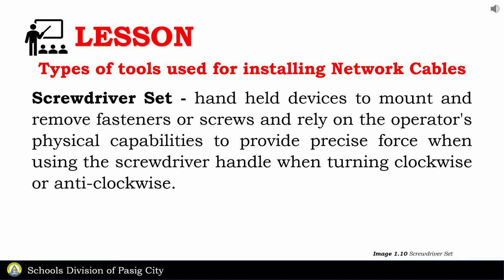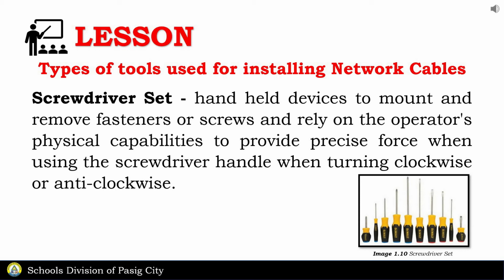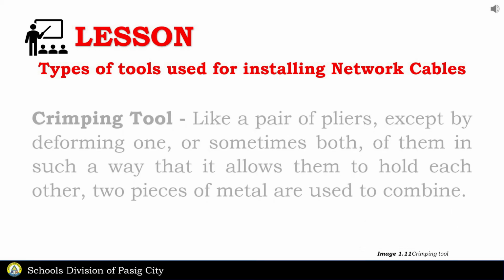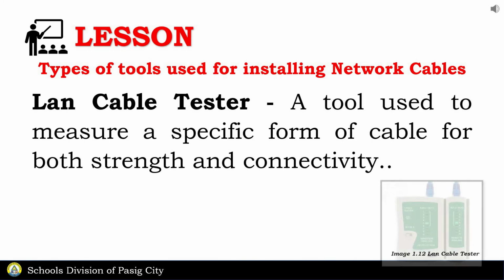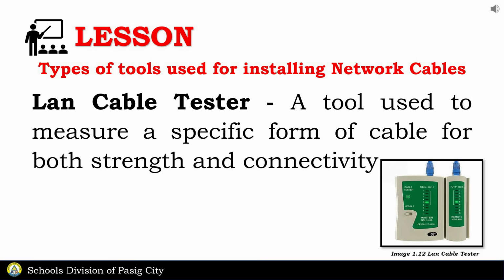Screwdriver set, handheld devices to mount and remove fasteners or screws and rely on the operator's capabilities to provide precise force. When using the screwdriver, handle when turning clockwise or anti-clockwise. Crimping tool, like a pair of pliers except by deforming one or sometimes both of them in such a way that it allows them to hold each other. Two pieces of metal are used to combine. LAN cable tester, a tool used to measure a specific form of cable for both strength and connectivity.